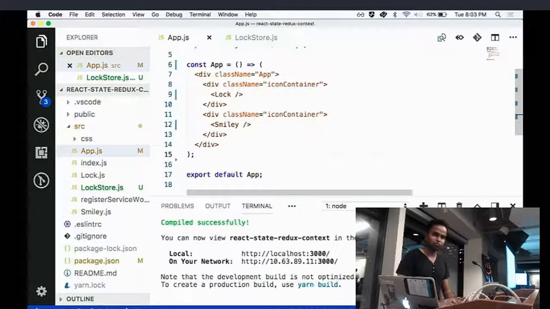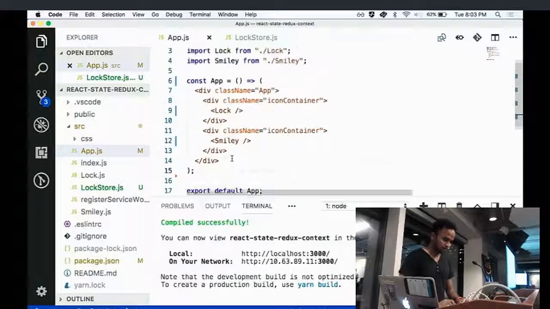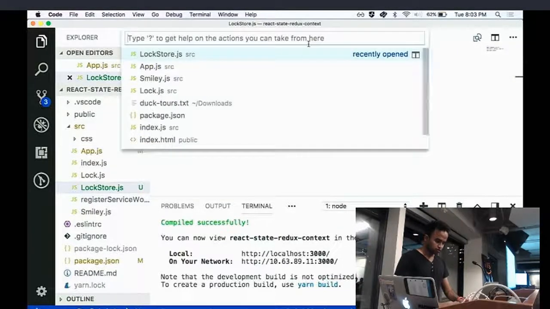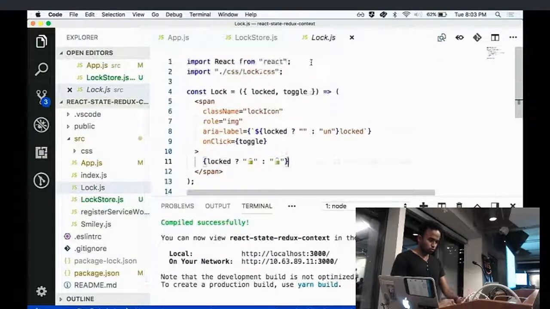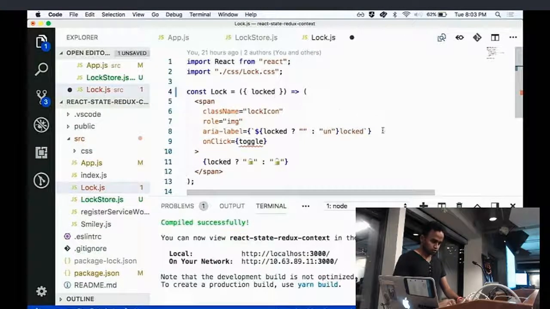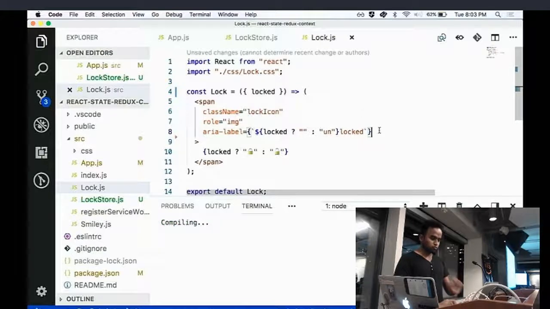Always use functional components. They make code very good. So I have log store, and we are observing on this log store. I will go to log, and I will provide details about the log. I'll just remove this from log store.